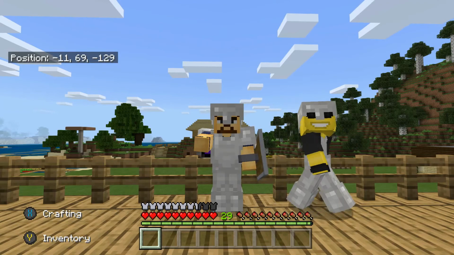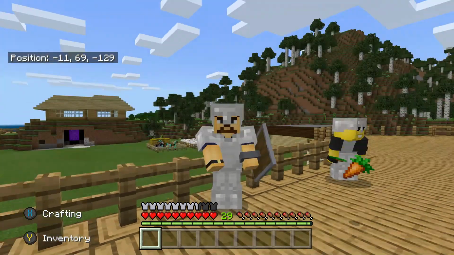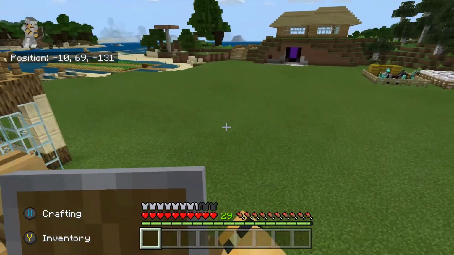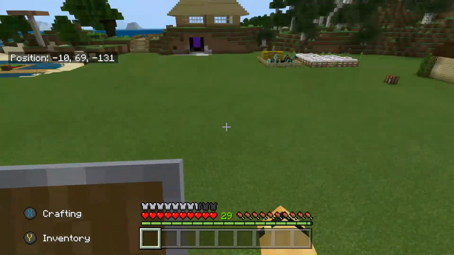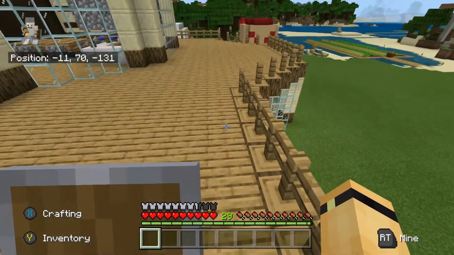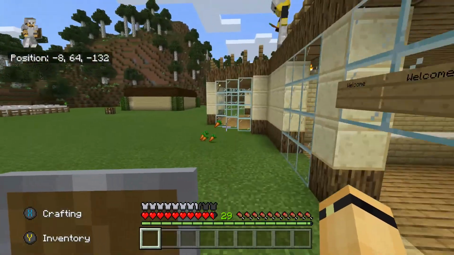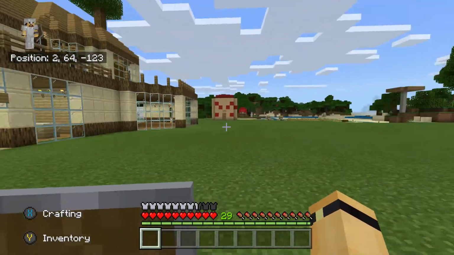And today we're back inside of my survival world, joined by Emo. Emo, you're throwing carrots everywhere. So today, guys, we are going to be building our own little village down in this space here because we need something to fill it because it's looking very, very bare. And then soon enough, we're going to bring some villagers over and have our own little town of our own.